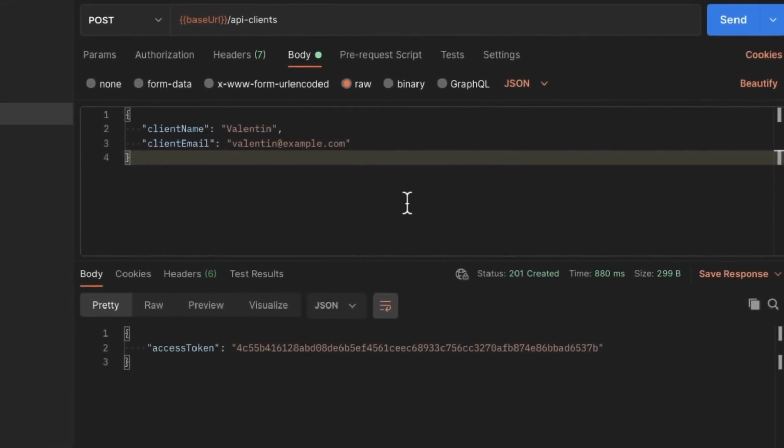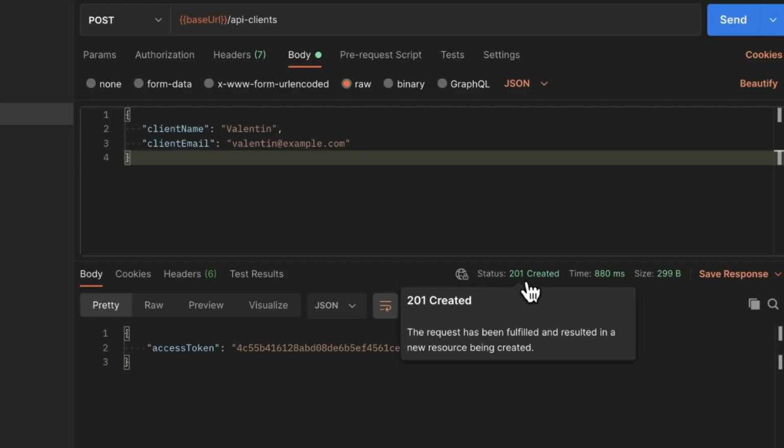This time we get a different status code, and this one is 201 Created. 201 Created is pretty similar to 200, which means, okay, everything that starts with 2 is typically a good sign. It means that everything was okay. Everything which starts with 4 indicates that there was something wrong with the request that we have submitted. And if there's anything like 500, it typically indicates a server issue or some other problem.